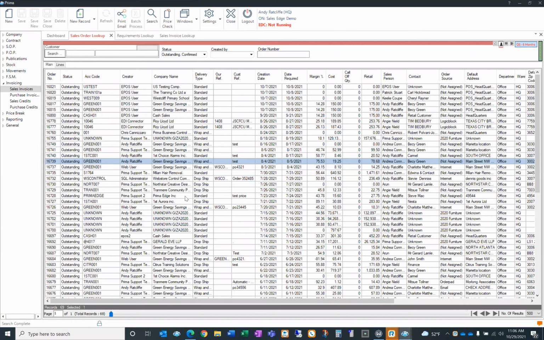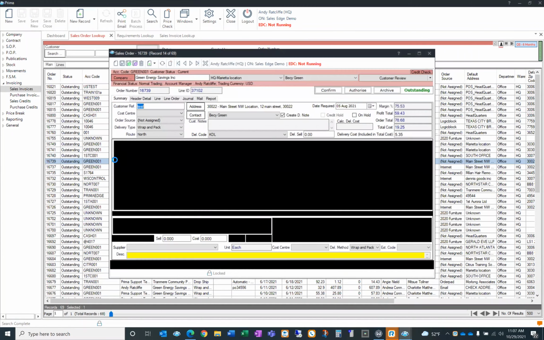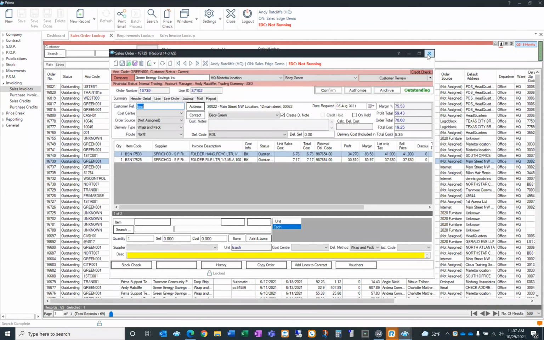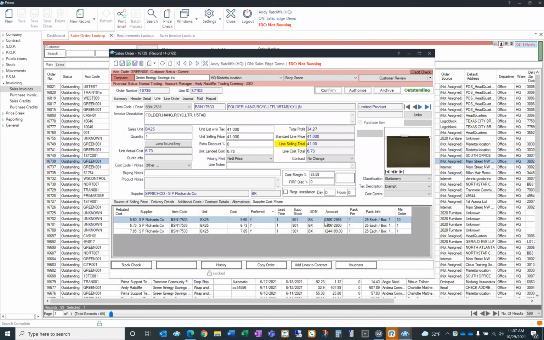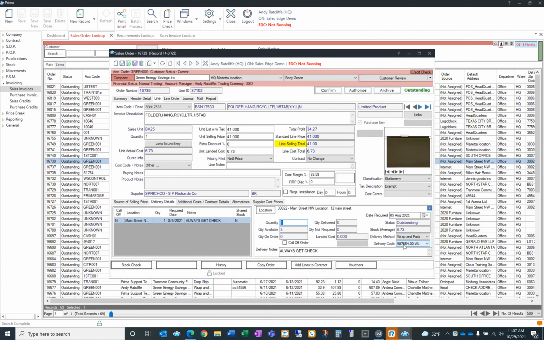So all the normal administration applies that we had before, but right now what you can do is, oh sorry, we're going to a sales order. So here we've got a sales order, and as you add lines onto the sales order, it will select the account, and over here you'll see whatever the default account is selected for this item.